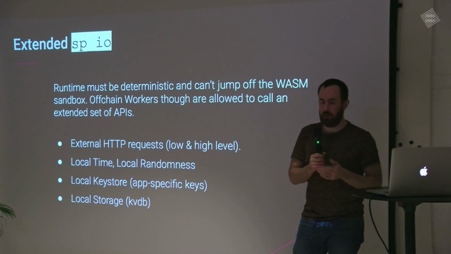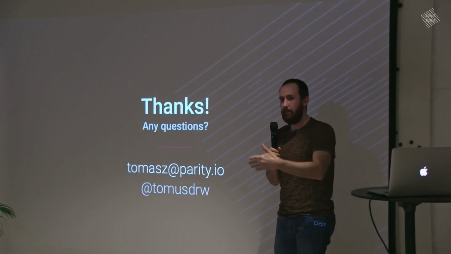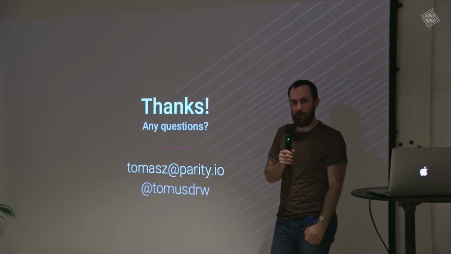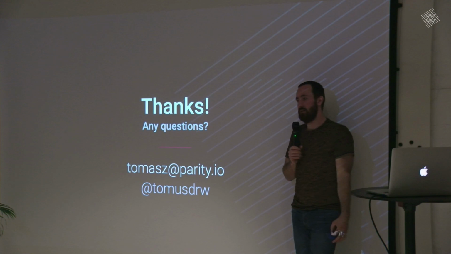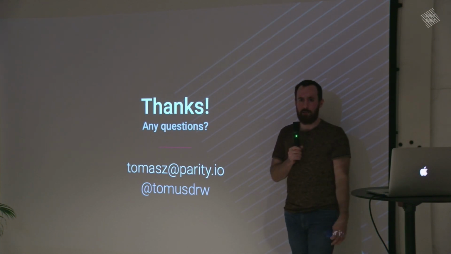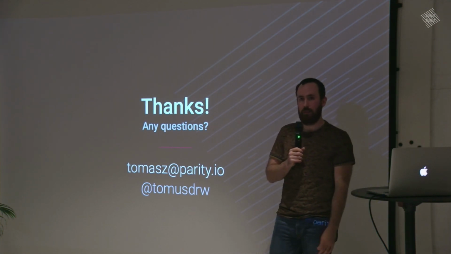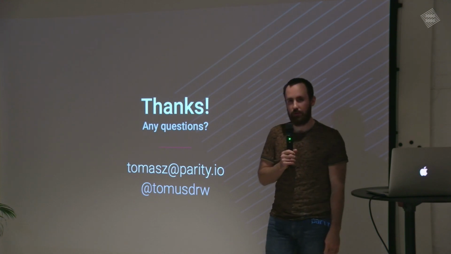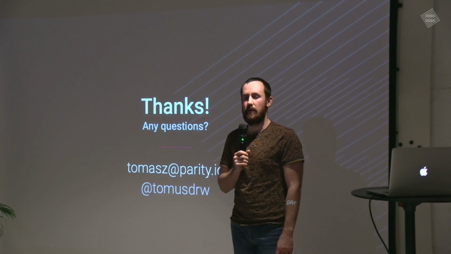But at the same time, it's sort of a drawback, because it means that you can't really import a popular Rust library to make HTTP requests, because that library is using some low-level TCP API to initiate the request. And this is not available in WASM, so we need to come up with some wrappers that people use instead of the libraries that they might be used to.